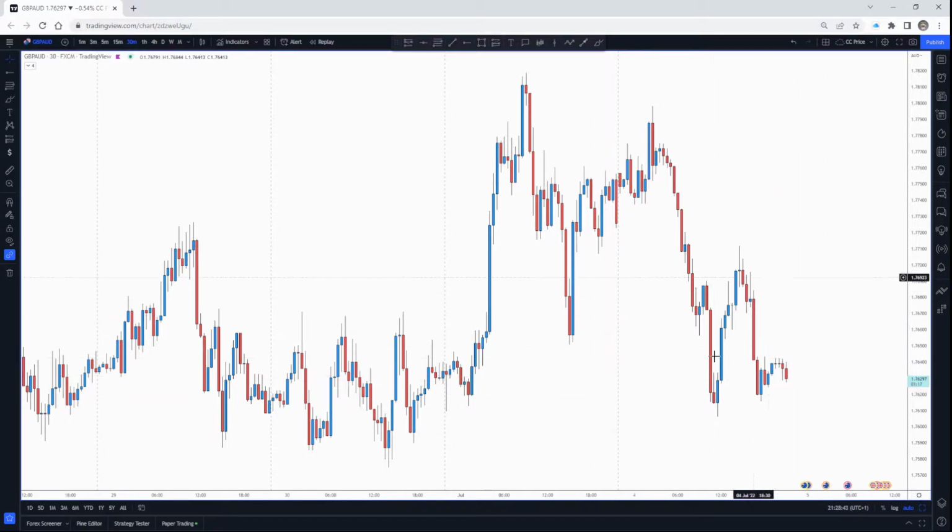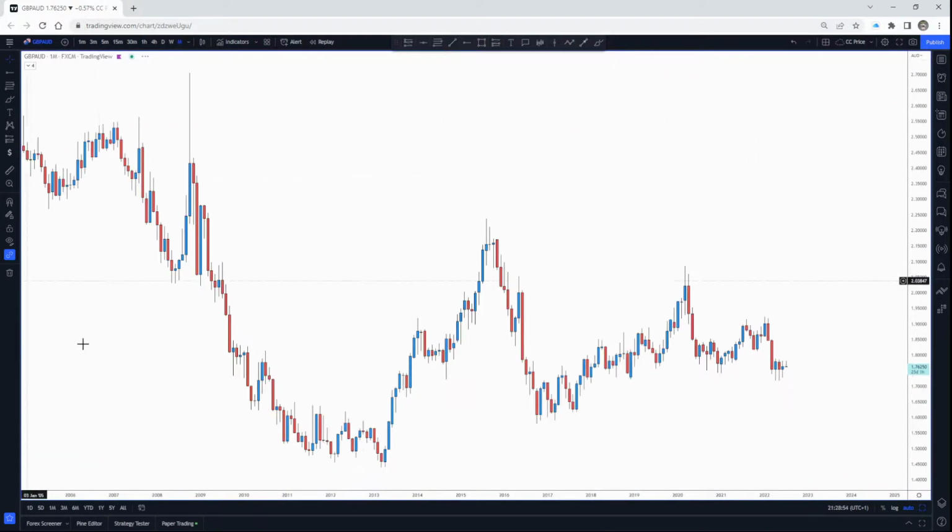So I'm going to assess what happened on this day, and then I can also have a look at where I think it's going. Okay, so these are going to be some pretty key concepts. I'll start with the monthly. Sometimes I might do my monthly analysis and my weekly analysis at the start of the month or the start of the week. But most of my day-to-day analysis is going to be done on my daily and 4 hour. But I do want to keep an eye on what's happening on my monthly and weekly.